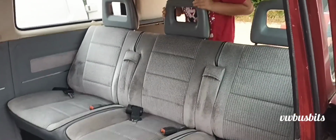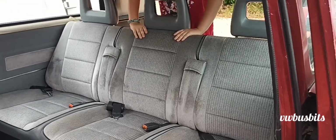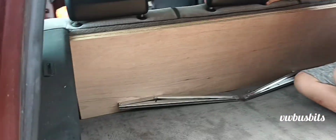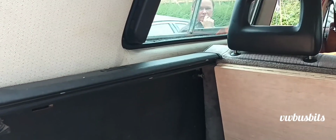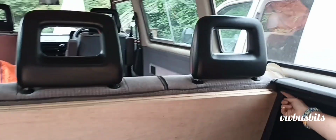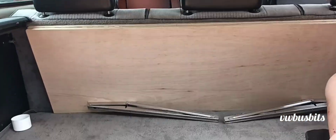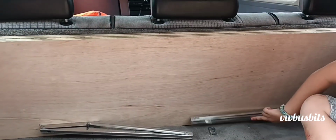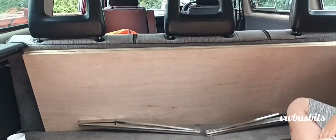Okay, so the seat back is temporarily fixed on the back of the seat. So I just need to make sure, if I go around the back, that it avoids the rear parcel shelves. Let's get to that side, Tom. Thanks, buddy. Like so. And we need to get a little buckle or fastening for the legs so they hold flat against the board, like that. But we'll sort that out.